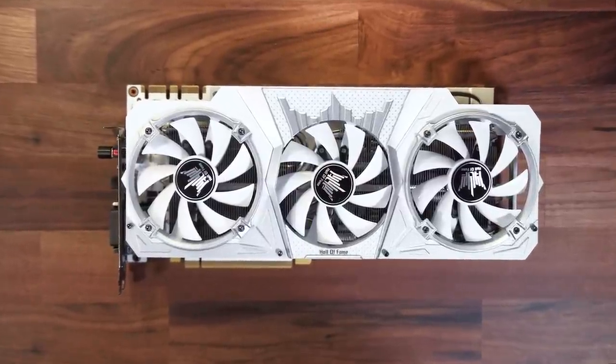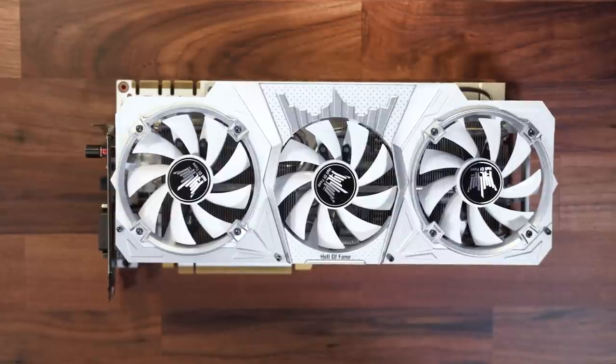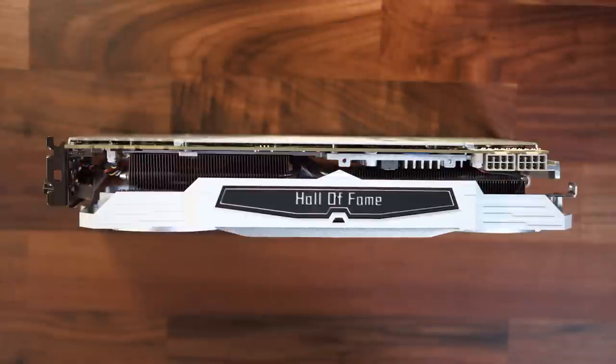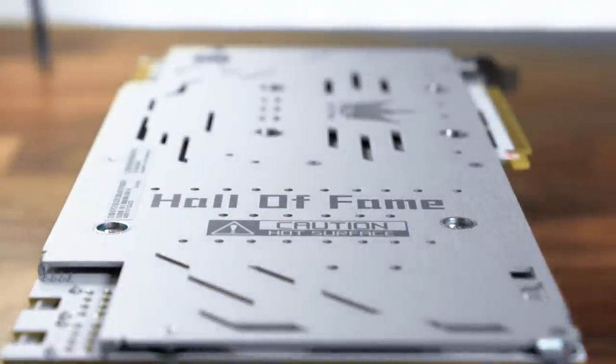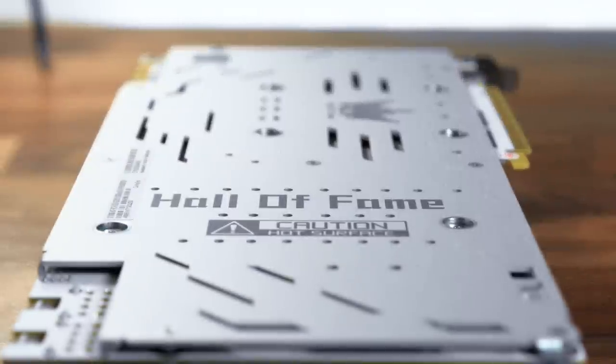The 1080 Hall of Fame has three fans on the bottom of the card to keep temps down, and it was pretty quiet when I was gaming — I was pretty surprised. The back side of the card, facing your motherboard, has a subtle HOF logo, and on the reverse side facing out of your case is the Hall of Fame typeface that lights up when powered on. On top of the card is a nice nickel backplate. Not only does that hide the PCB, it helps support the card as well and just looks really nice. It complements the look of the card with the silver accents throughout — definitely one of the best looking graphics cards available right now.